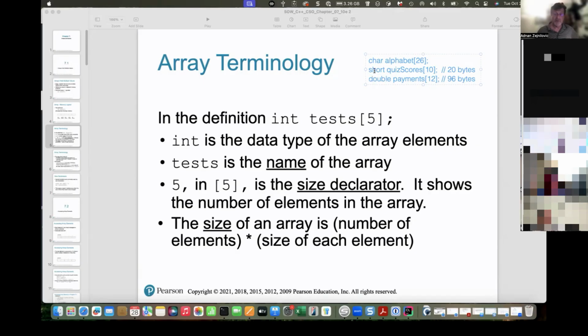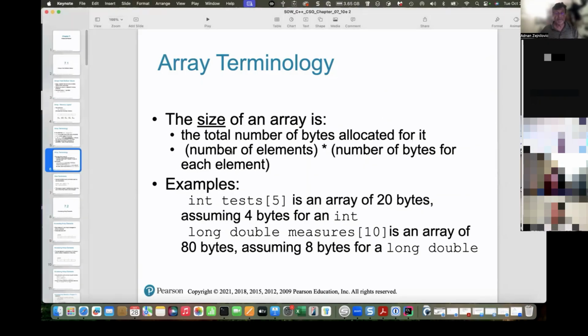So these are all shorts, these are all chars, these are all doubles. You basically take this and you multiply that by the data size of your data type. So if it's double, it's 8. In this case, I have 12. 12 times 8, 96. All right, moving forward.